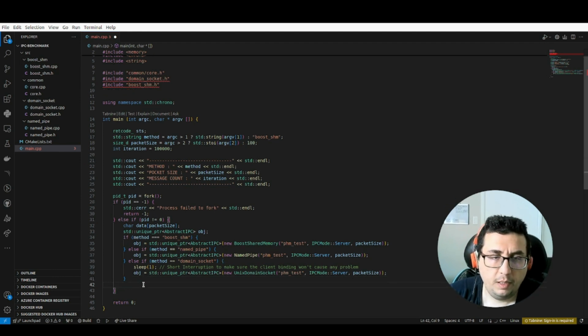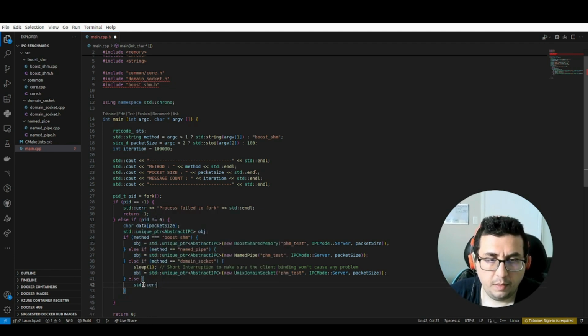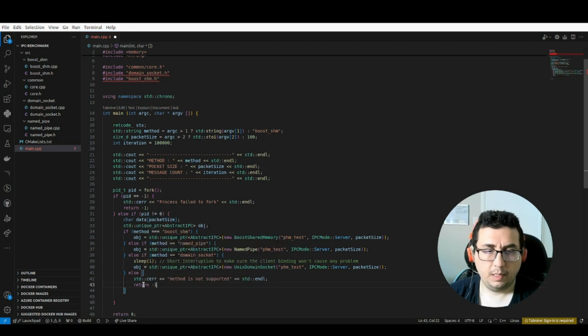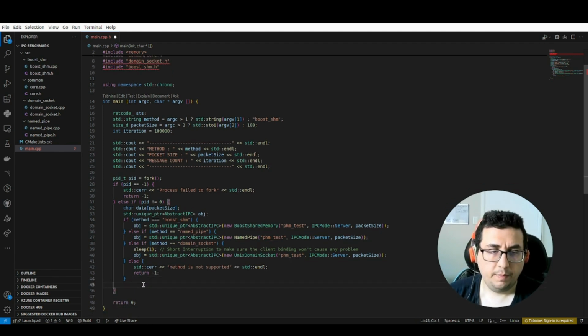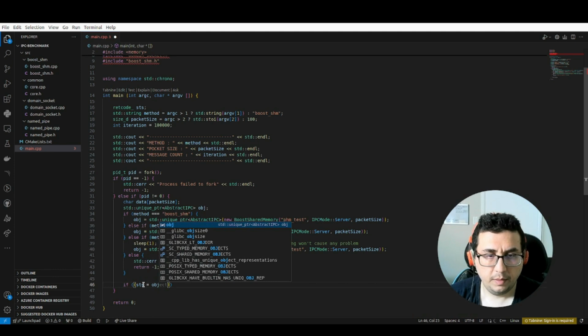So after this, we make sure, okay, let's do one else, and then here we say, okay, method is not supported, something like that, and then return. Now that we have this, we need to actually initialize it.